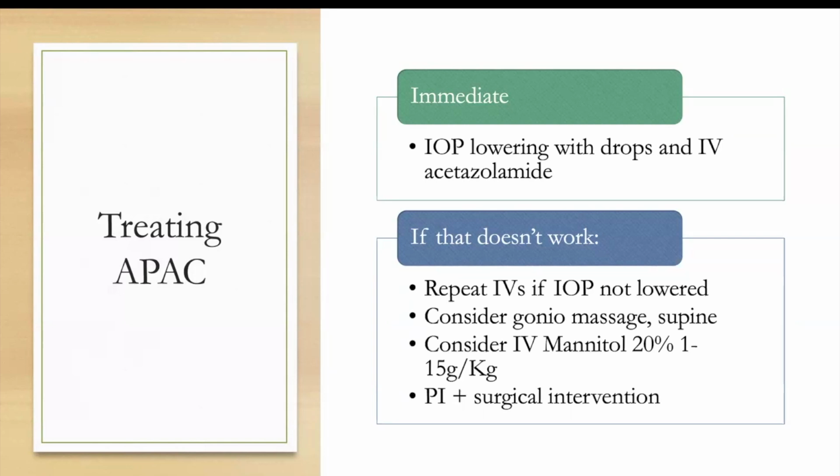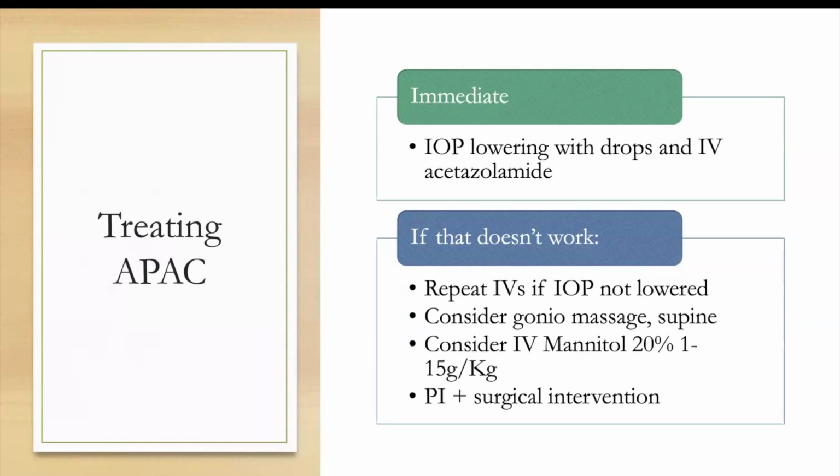So you want something that's going to sit purely on the cornea. And if you push in, that sort of apposition can sometimes open your angle. It's a very temporary measure, but it can give relief to the patient, lying them supine, especially if you're considering that there's a lens component to it. It just allows the lens to fall back away from the pupil to try to relieve that pupillary block.